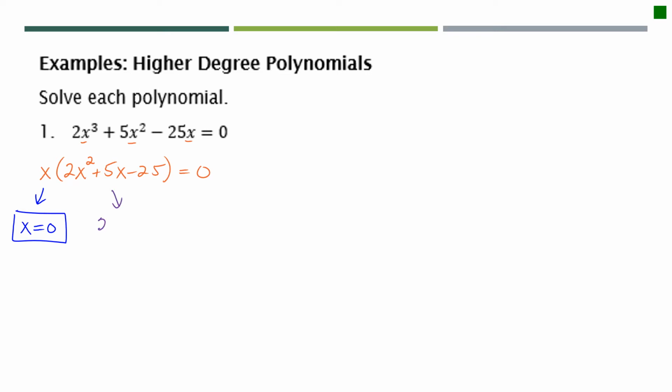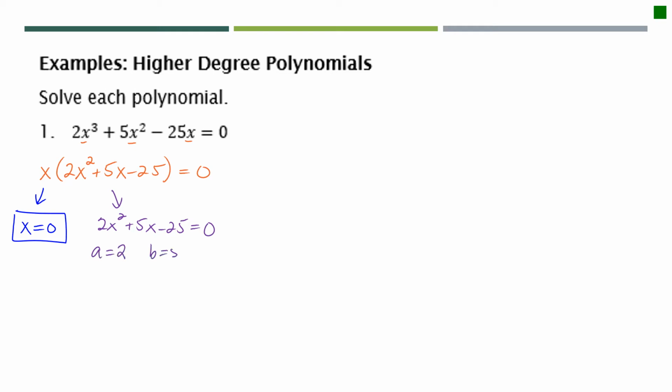You have 2 options here. This one actually will factor. I actually think, though, it's better to just use the quadratic formula, because then you don't have to worry about when it factors and when it doesn't. So if you can look at this and see that it factors and it's easy for you, that's fantastic. If not, I would just use quadratic formula, which is how I'm going to show you here.